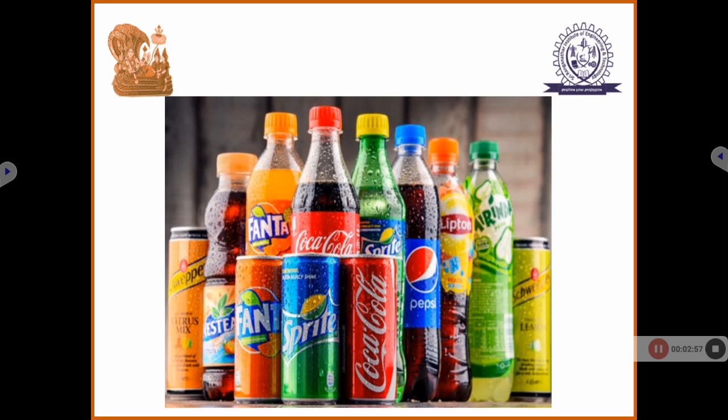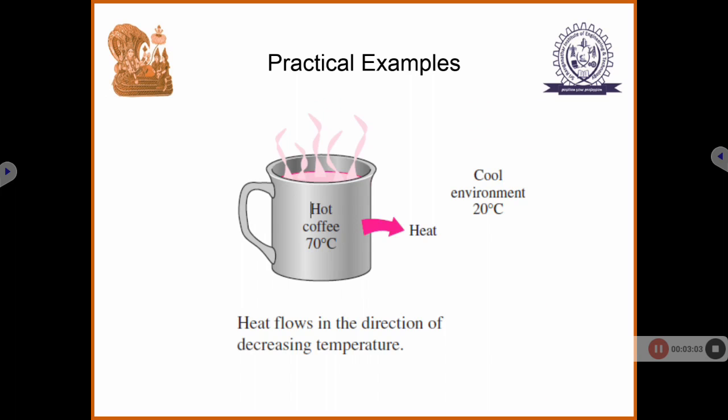Fine. So this is scenario 2. Let's come back to scenario 1. How does that coffee cool down? What is happening? See, this is a hot cup of coffee at a temperature of 70 degrees Celsius, and let us assume the room temperature is 20 degrees Celsius. Let us assume this is the winter season. In the summer season, the temperature is around 30 degrees Celsius. So the environment temperature is 20 degrees Celsius. Hot coffee temperature is 70 degrees Celsius. So here there is a temperature difference, 70 minus 20.